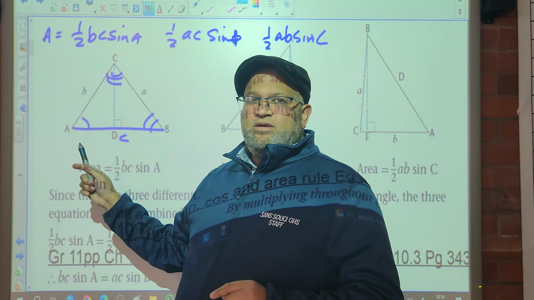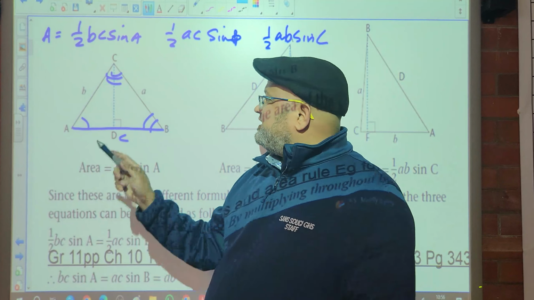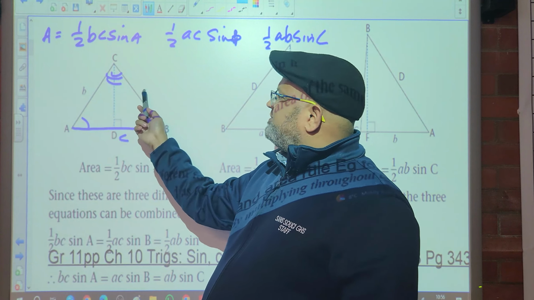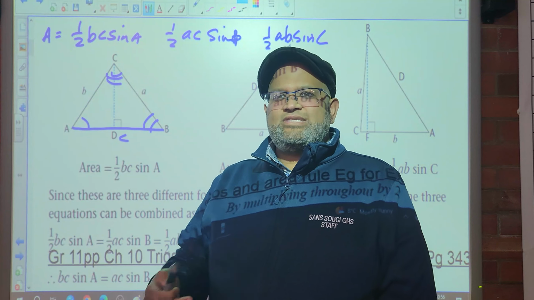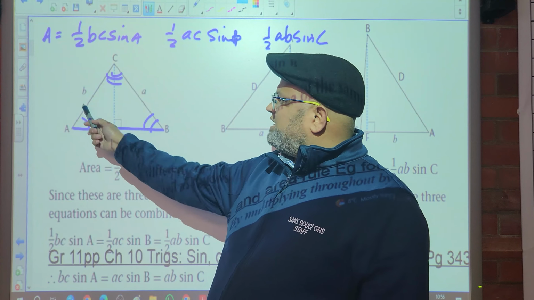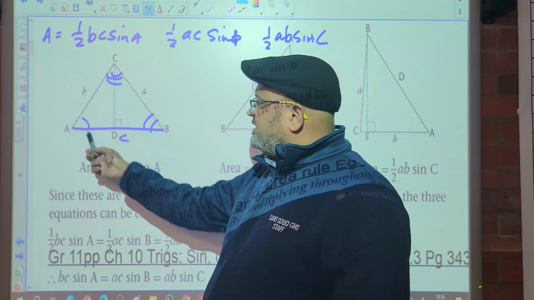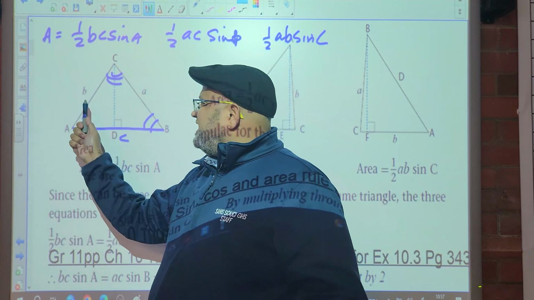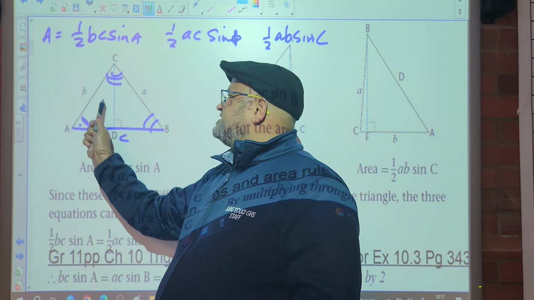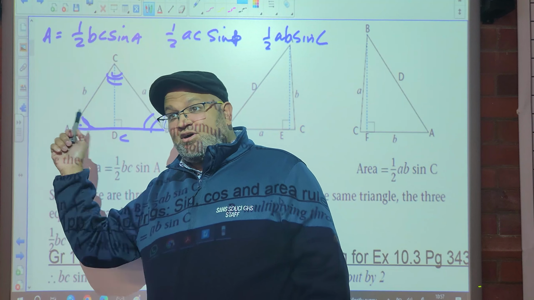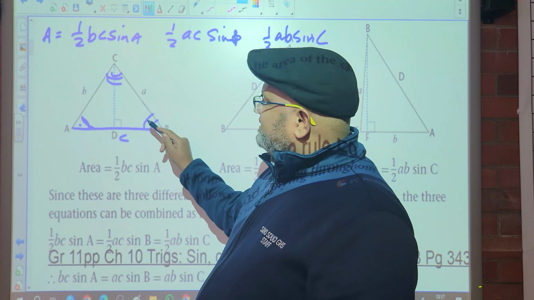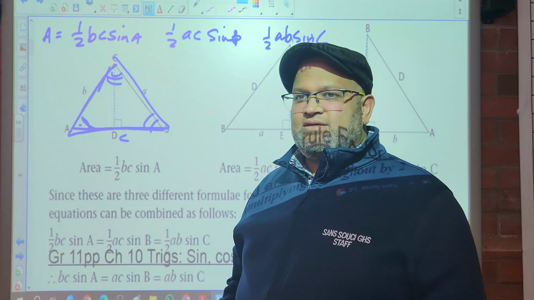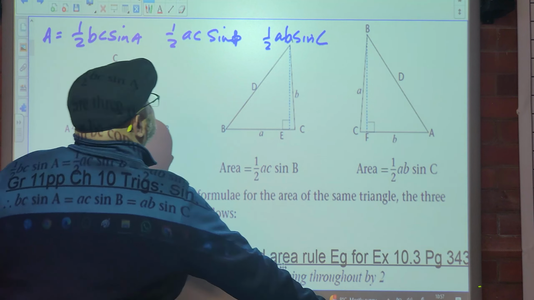But if I had the information for the angle A and that there, and I worked out the area, would that area have been the same or different if I had this information? Same. Why? The same triangle. What if I had that information there? Will also be the same, because it's the same triangle. You with me, Zosie? What I'm saying is, if I had all the information of this, I had the length of A, B, and C, I got angle A, angle B, and angle C, I got everything of that triangle. And I worked out the area using this angle A, length B and C. My question was, is that going to be the same, the area of that triangle, as if I had the angle B, the length A and C? And the answer is yes. Why? Because it is exactly the same triangle.